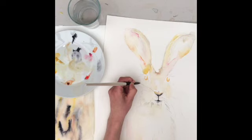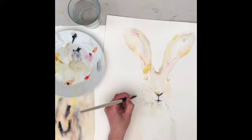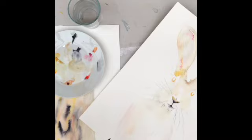And the reason that I'm mixing the Payne's grey with the yellow ochre is to really warm the grey so it's not so obtrusive. And you can see here I'm outlining the hare's whiskers. When you're doing whiskers or anything like that, it's important to start light. So go in with quite a watery mix, but one that you can control in a point, and just go around and do the entire whisker area in this very light, warm Payne's grey yellow ochre mix.